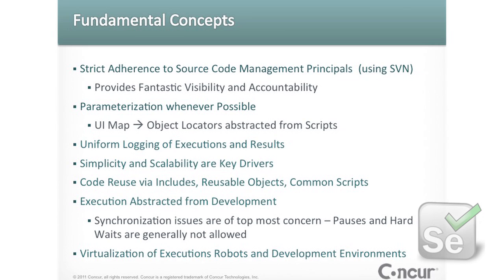And then the last piece that you'll see through this: our infrastructure for automation and our development machines is 100% virtualized. And this is actually quite important because as we expand our execution requirements, it becomes much easier for us to expand the number of robots that we have running automated executions. Today it stands at, I think, 40 or 45, and we'll probably be upping that number to probably 80 before the end of the year, so that because it's virtualized, it becomes a lot easier for us to make that increase in the number of robots we have.